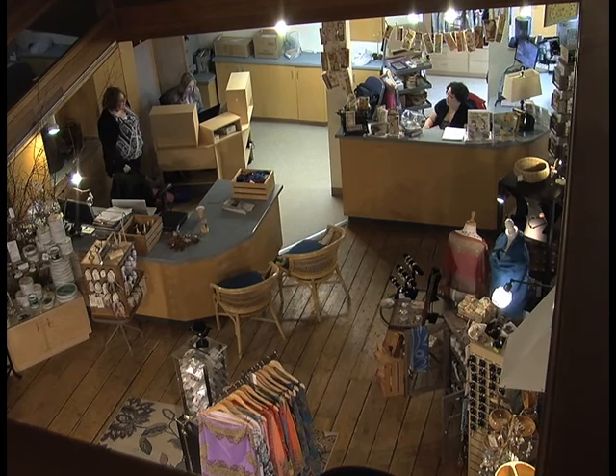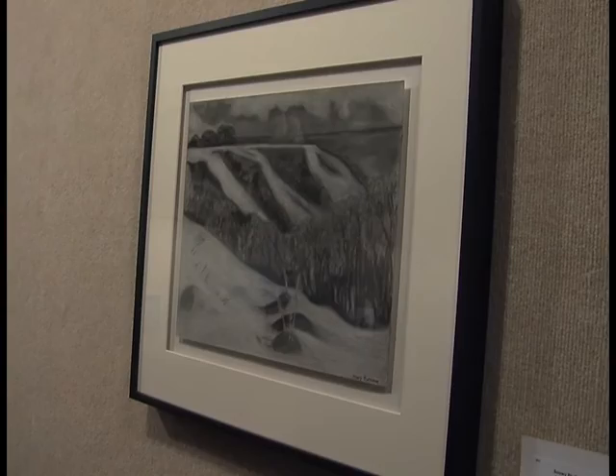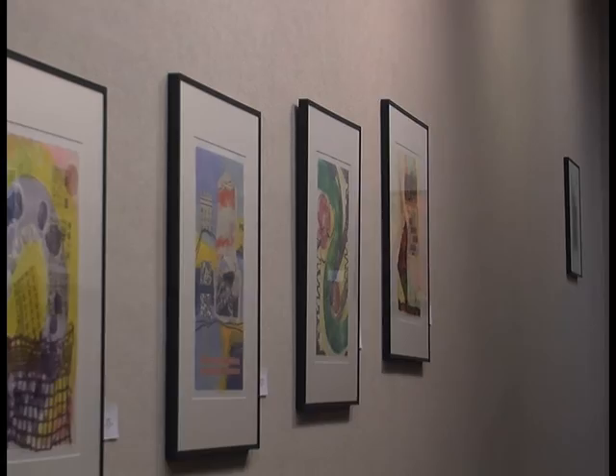The Dawson Creek Art Gallery changes its displays up about once a month to showcase the different styles of art from all around the Peace region. Kit Fast, the curator for the art gallery, says to fill up a gallery is a huge commitment from the artists, so he likes to promote them as well as give them recognition. It's been a very good response to this exhibit. Mary Parslow is a well-known artist in the region, and one of the purposes of the gallery is to identify a local artist who has demonstrated the passion for art and put in a lot of work, so they get the opportunity to have a solo show.